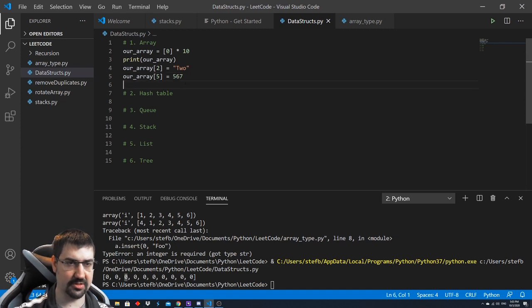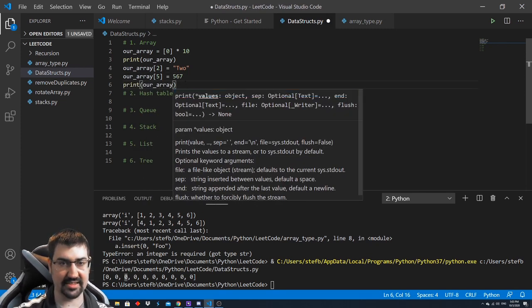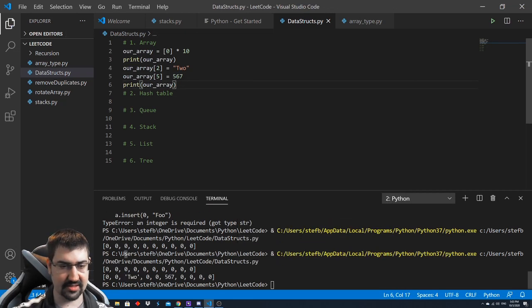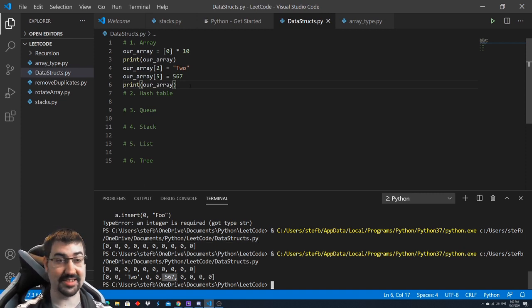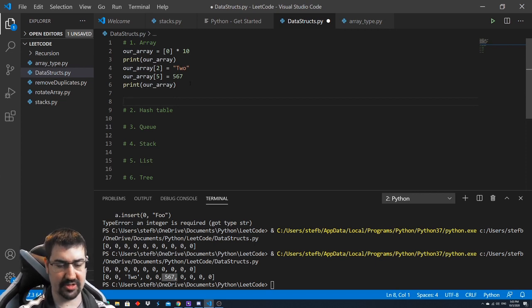So I'll go ahead and show you how that works here, and we'll print this out so you guys can all see the funness. Go ahead and run this. All right, so you can see our same 10 slots. Our 2nd index has the string 2, and the 5th index has the integer 567. Other things we can do with this, we can loop through it to print all the values.